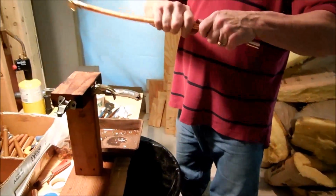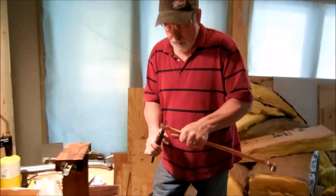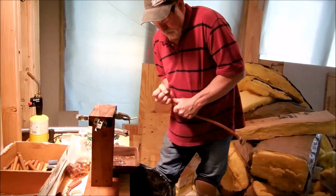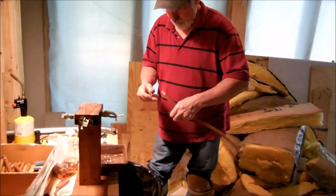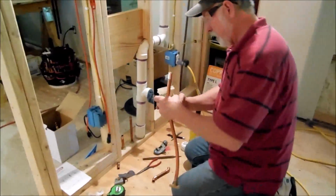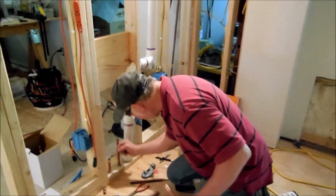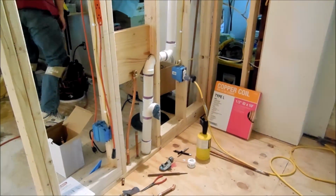Now I'm gonna go ahead and, copper's hot up here, not so bad right here. So what I do is, it comes on here pretty good. Take that off. All right. Go ahead and put some more flux here. Like that. Stick that on. Let's bring all this stuff over here. On this one, just like that. Okay. Go ahead and stick that in, screw that down. Take a look just a second.